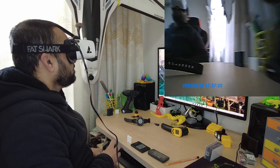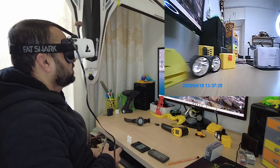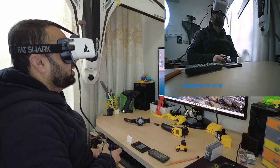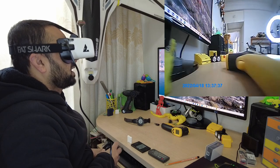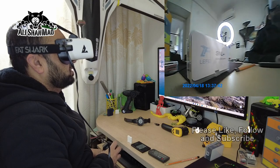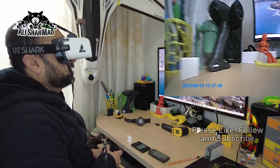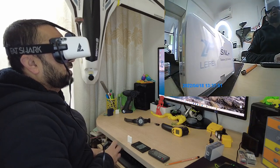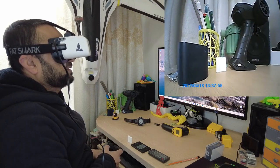Here we go. Now they do claim that it is kind of off-road and can go over some obstacles, but I find that to be false because the wheels and tires are so small that it cannot. You can see that I cannot even climb on this mouse pad. So it's not an off-road version, it needs very smooth surfaces only. But hey, having fun with desktop FPV racing, look at that.